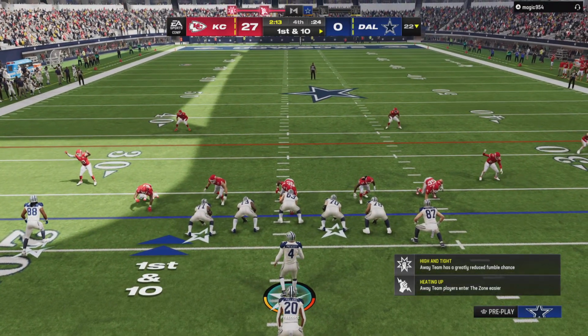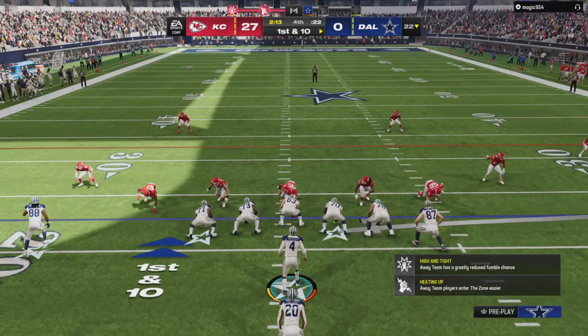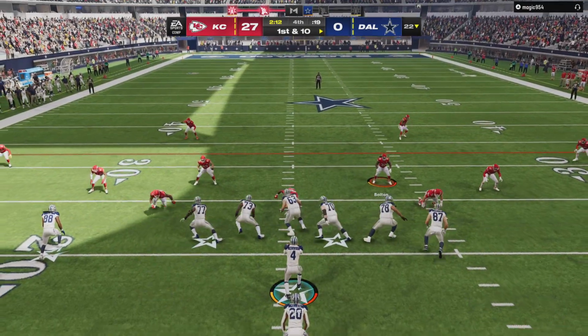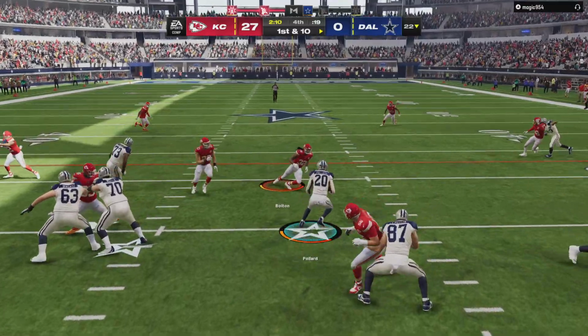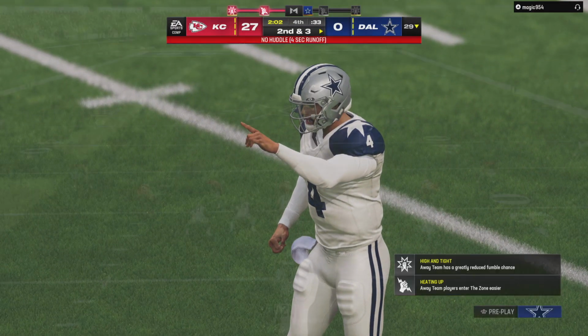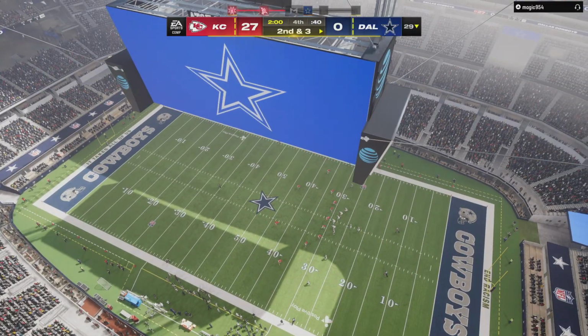About set for this next drive by the Cowboys offense. Well, I hate to say it, but at this point, I don't really know that they're playing to win with this deficit in the 4th quarter. They're just trying to erase that 0 on the scoreboard, Charles, and get some type of momentum to carry into the film section tomorrow.